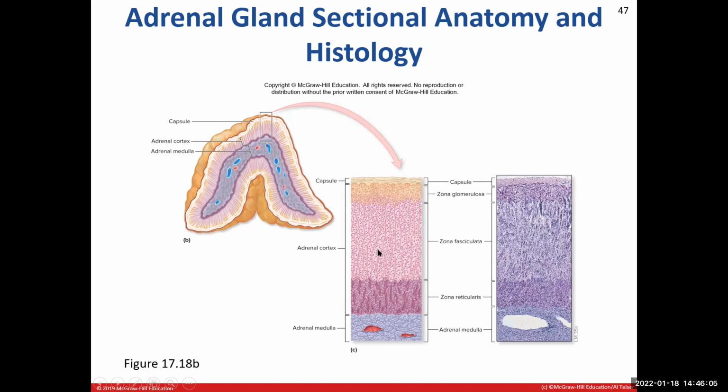So how I remembered it, and when we study the kidneys themselves, when we do some renal physiology, you're going to hear a term called GFR. GFR stands for glomerular filtration rate. We'll go into detail about that. But how I remembered the order of these zones in the adrenal gland is the same thing, GFR: glomerulosa, fasciculata, reticularis. It's just one of the ways that I was able to relate it and keep it with the kidneys.